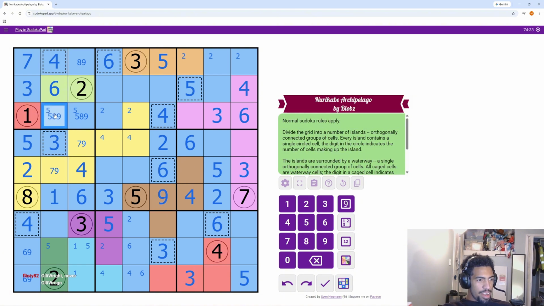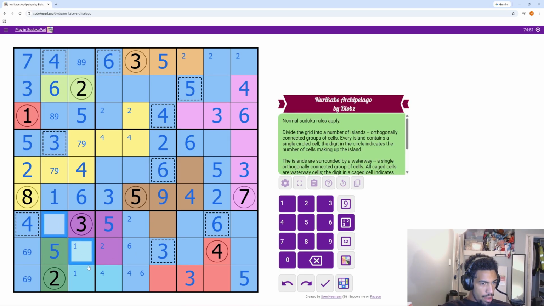Oh, a 6 in box 1 does resolve it, because I only have 2 spots for the 5. It can't go next to the 6, so that's the 5. Right. Now I have this digit as 7, 8, or 9. Sorry, not 9, 7 or 8. And then these two cells as 1, 7, and 8.